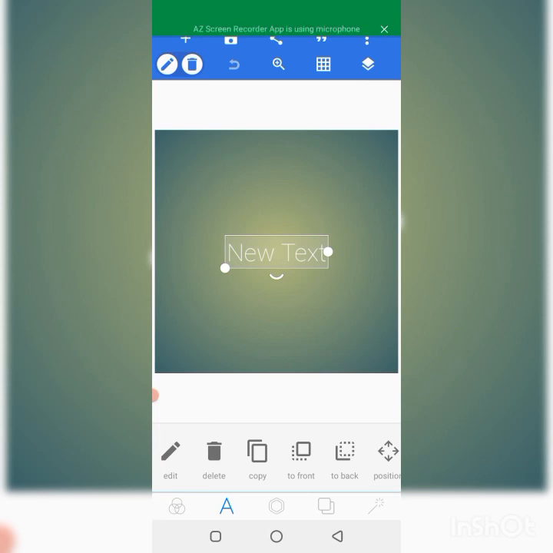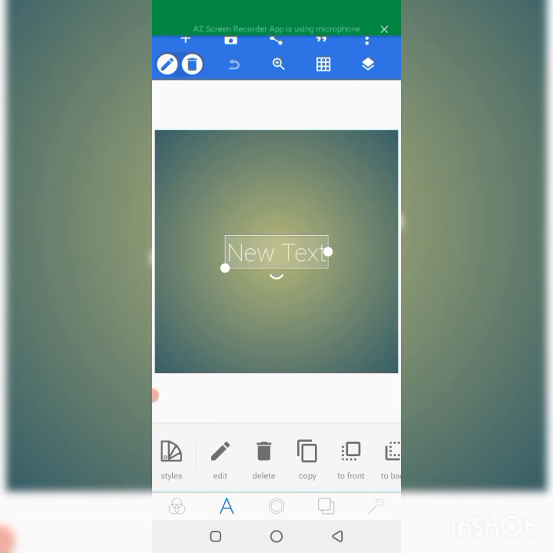Let me start from here also. Once you touch anything in Pixellab, the subordinate tools will come out. Once you activate anything, you see other minor tools that are related to it. Like you are seeing now, I activated this text, and you are seeing edit, delete, copy, to front, to back, position, relative position, and all that. As you are going, you will be seeing it. It has its own work. What you need to do is to master them and know the right time to use them.